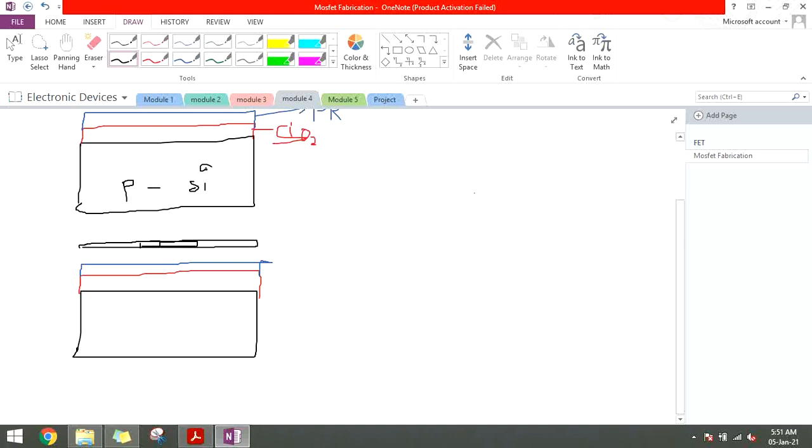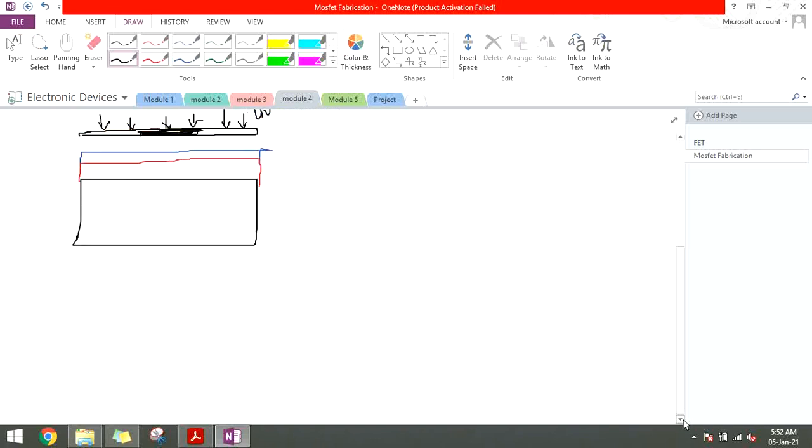Then it is exposed to UV light, ultraviolet light.